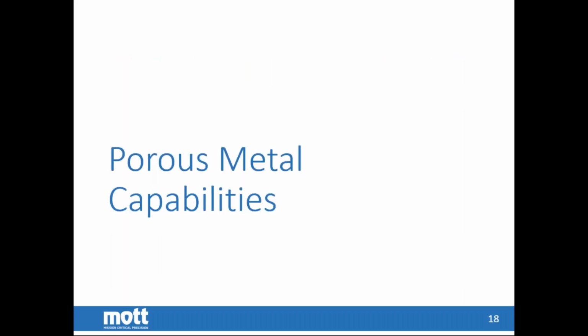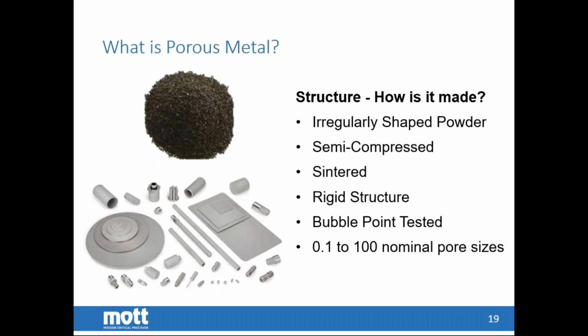Okay, great. So next we're going to go over a little bit of the basics on porous metal capability and how this technology comes together to form these different applications. So first we want to look at what is porous metal. We've been doing this for the last 60 years. Al and Chris, do you want to give us just a quick overview of how porous metal comes together to form these products?